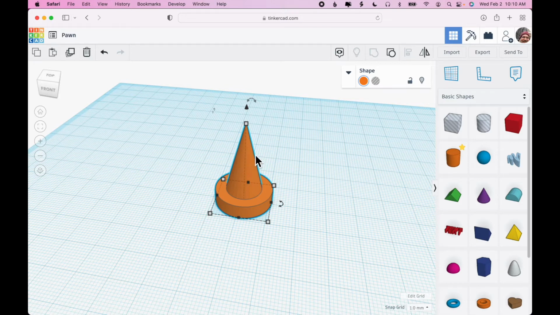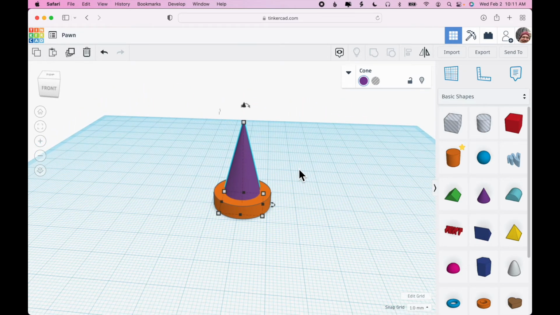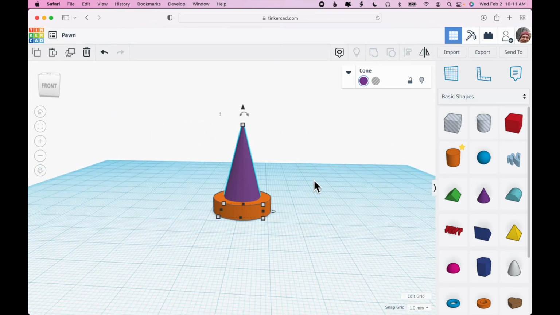Because it occurs to me that for the pawn shape, I'd like to have an inverted cone as the top part. So I could drag out another cone, rotate it, and put it up there. But I want to show you another feature. So I'm going to select the shape, ungroup, click to deselect everything, click on just the cone, and what I'm going to do is go up on this side and click duplicate. So it doesn't look like anything happened, but in fact a second cone, a copy of the first cone, was placed immediately on top of the existing cone. And so by default, the copy is selected. So anything I do to this shape will apply only to that second duplicate copy.